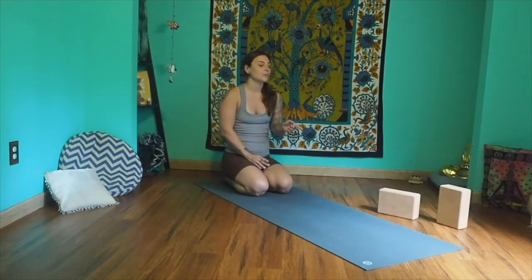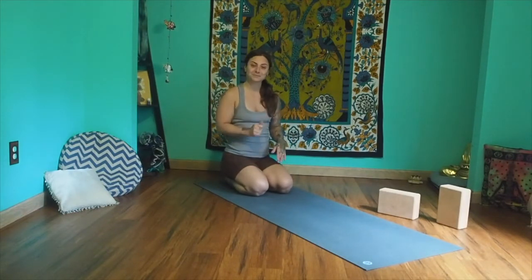Modifications will be offered along the way, but what would be needed in order to modify would be a couple yoga blocks, either a sturdy bench, or you could use a couch where either the cushions are on the front side or even the back side. Another great resource to incorporate could be wall space, depending on where you are in your body today.